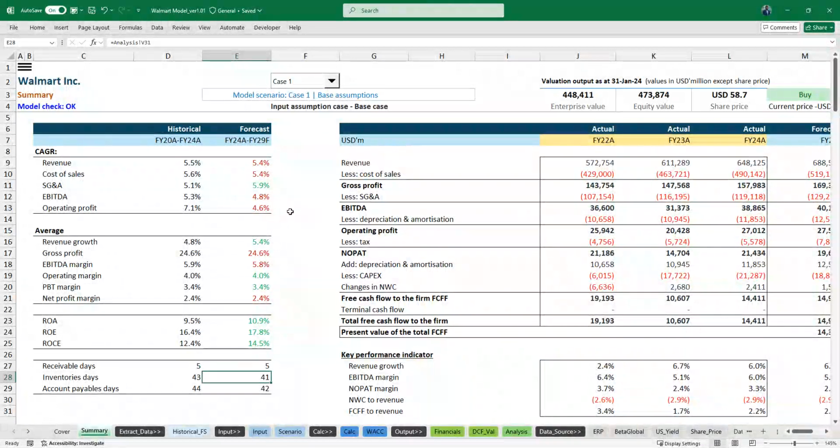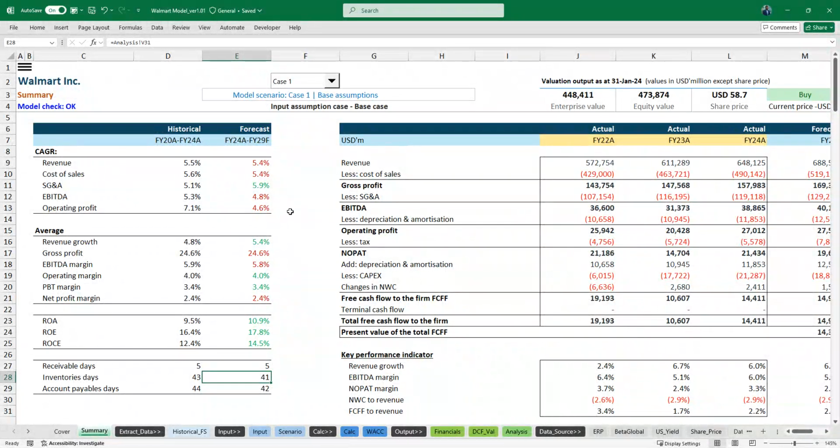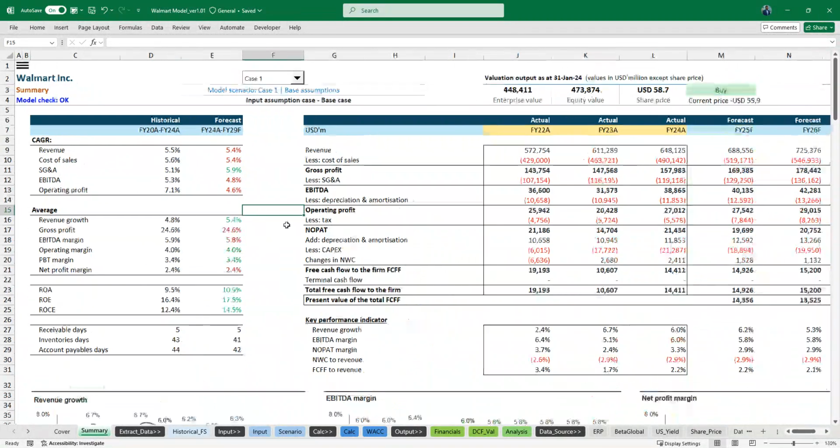Receivables, the same. Inventory days, we've reduced that. I believe they should be able to do discounts, many things to be able to sell more, right? And get their inventory out of the stock as soon as possible. Accounts payable are slightly lower. They should be able to manage their cash cycle just the same way they've been doing it historically.